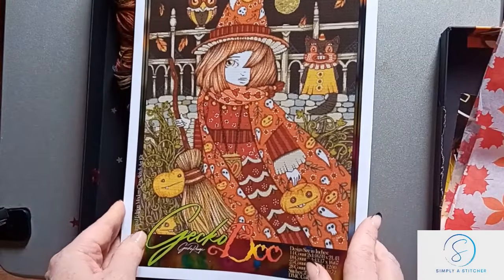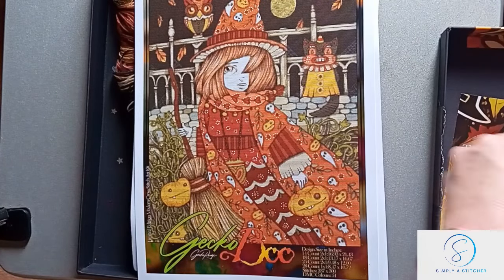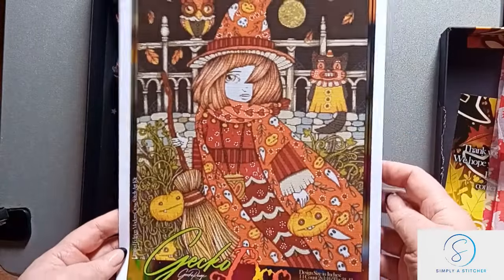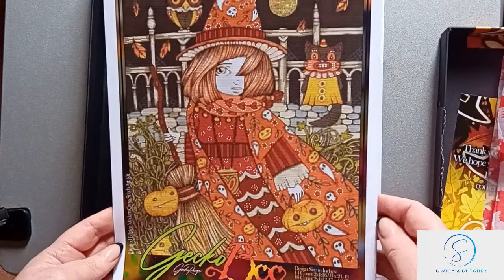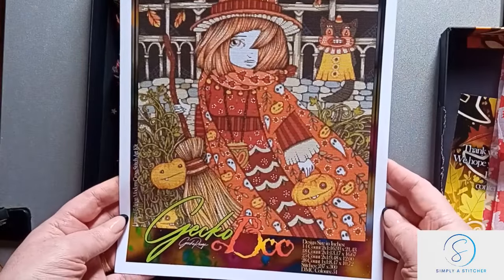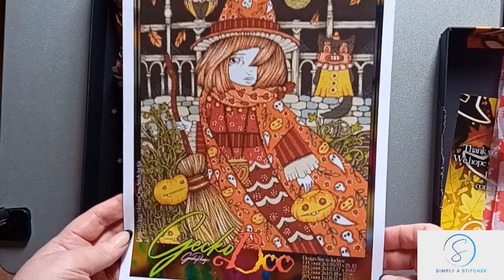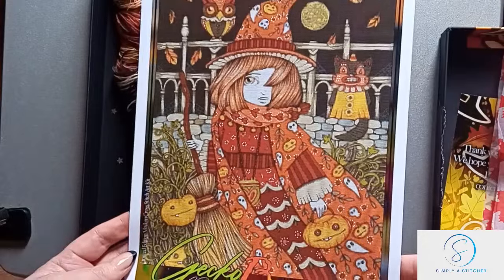So here is the design — I'm going to be finding glitter forevermore! It is an Anita Inverarity design and it's called Evelina. When I first saw this I was like, well I wouldn't have chosen this myself because I'm not into witchy or Halloween themed stuff, but this is really lovely. It's not a traditional witch in a black robe, it's a full coverage design, so it ticks all of my boxes. It's got 51 colors and it's 237 by 300 stitches.